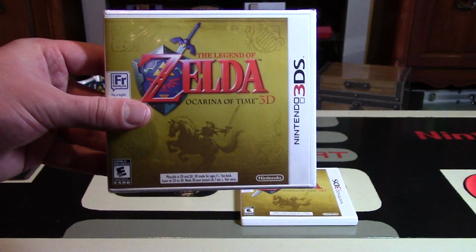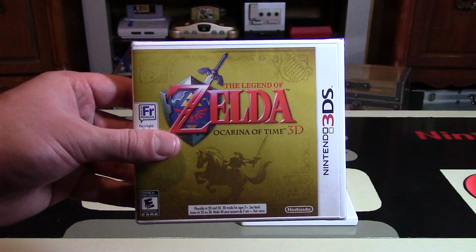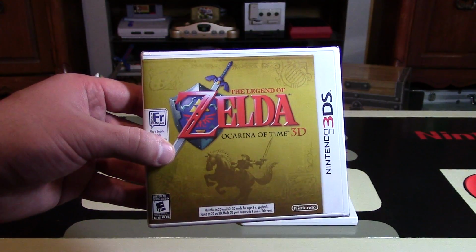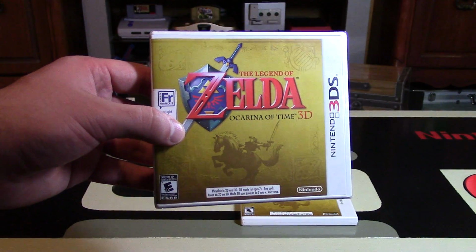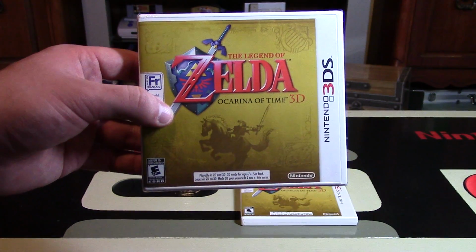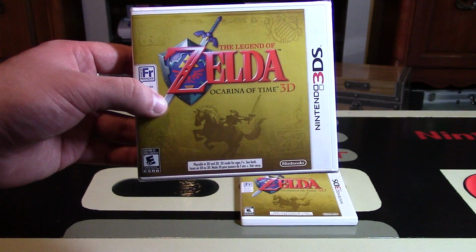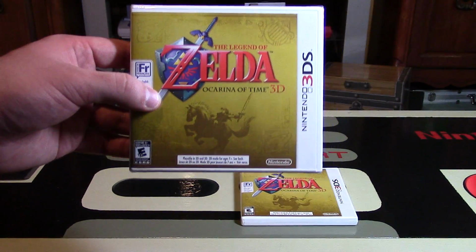They might change this at any moment and they might put more copies in production. However, I don't really see that happening. This game's out of print. Once it's out of print, they might do another one, but I don't think so. That's my personal opinion. So that's why games are going up in value crazy, and they're doubling already because people are trying to get their hands on it, and the demand is obviously exceeding the supply.